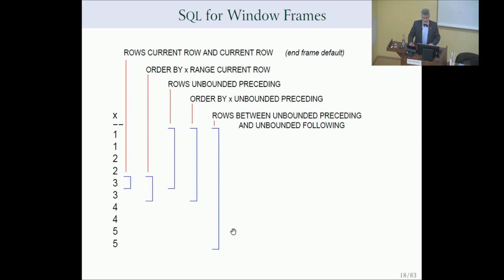Specifically, and again, don't expect you to memorize this. This is the literal current row with this syntax. This is all of your peers with that syntax. This is from the beginning of the set to the literal current row, beginning of the set to the end of my peers, and this is the entire set. Unbounded preceding to unbounded following would be the full set.